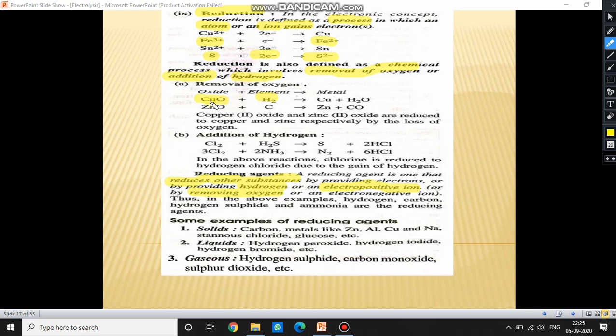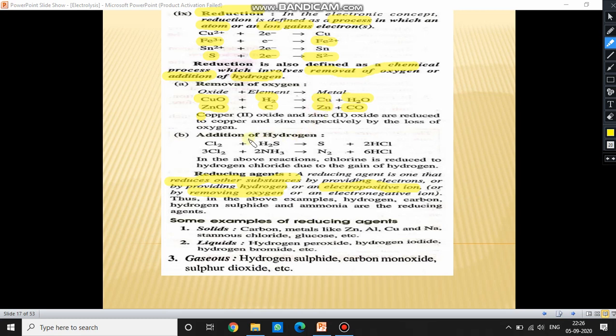Now here in this case, CuO has oxygen. This H2 is a reducing agent, so it is removing oxygen. So CuO is becoming Cu, and the oxygen of CuO is being removed by H2, which becomes H2O. Similarly, in the next example, ZnO, carbon coke is a reducing agent. It is taking away the oxygen, removing oxygen, and ZnO is becoming a zinc atom.